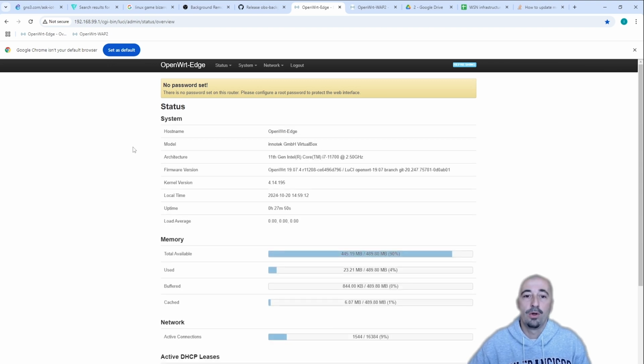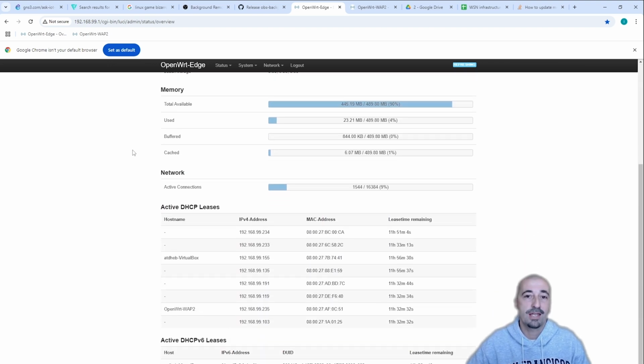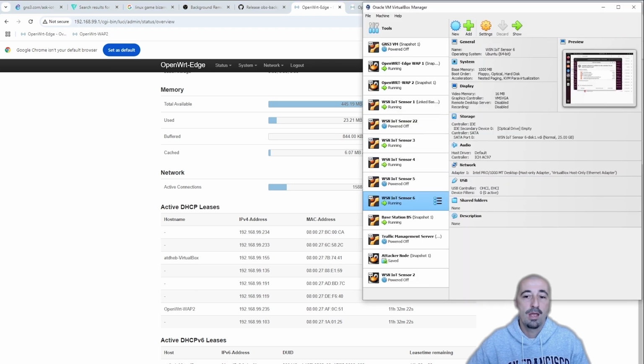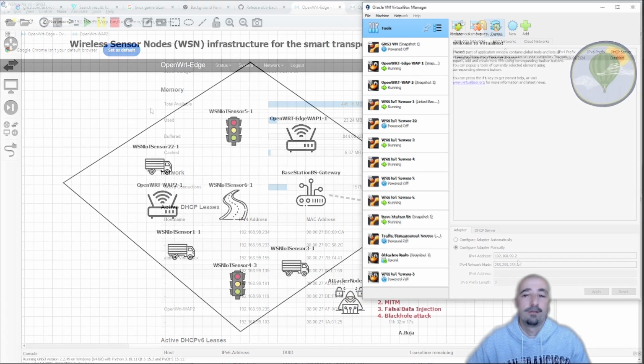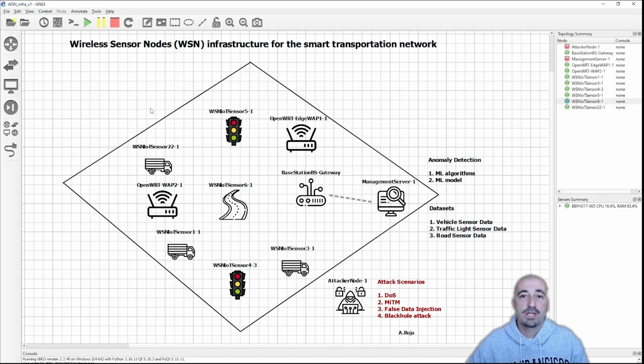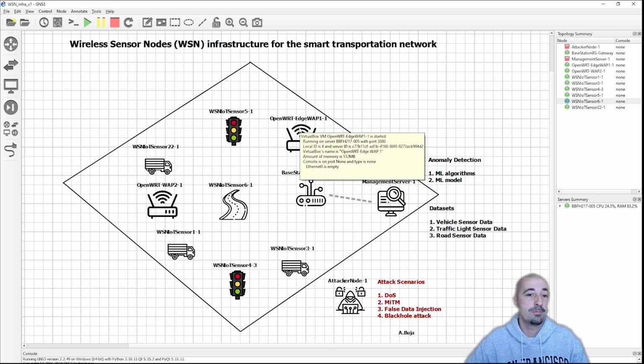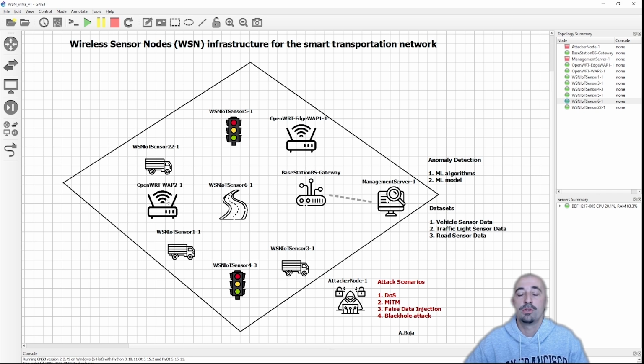Looking at all the devices connected within this network environment, we see that they are represented by virtual machines that have a network configured only for that. Now, let me show the objects and things that we have used to build this smart transportation infrastructure. As the main thing, we have the network that we put here, one as the edge, the main one, and the other one as a second route.